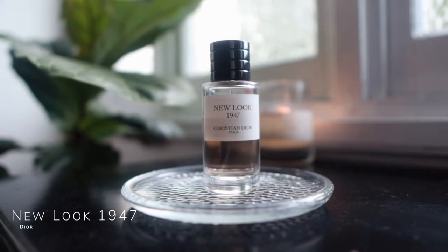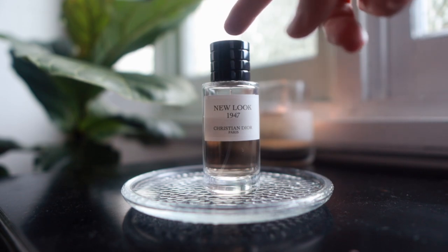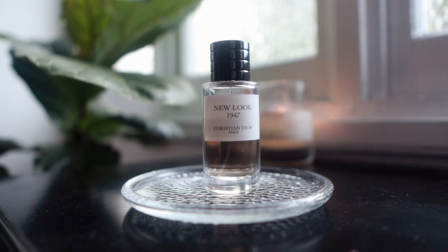New Look 1947 — how could I not bring this one out for autumn? I absolutely adore this fragrance and I'd really like to just bathe in it. I do have a massive big bottle that I bought in a panic back in 2021 before I had learned to restrain myself, so I'm just working my way through the 40ml first. I'm actually half-thinking maybe I should retain the 40ml for travel and move on to the bigger bottle.